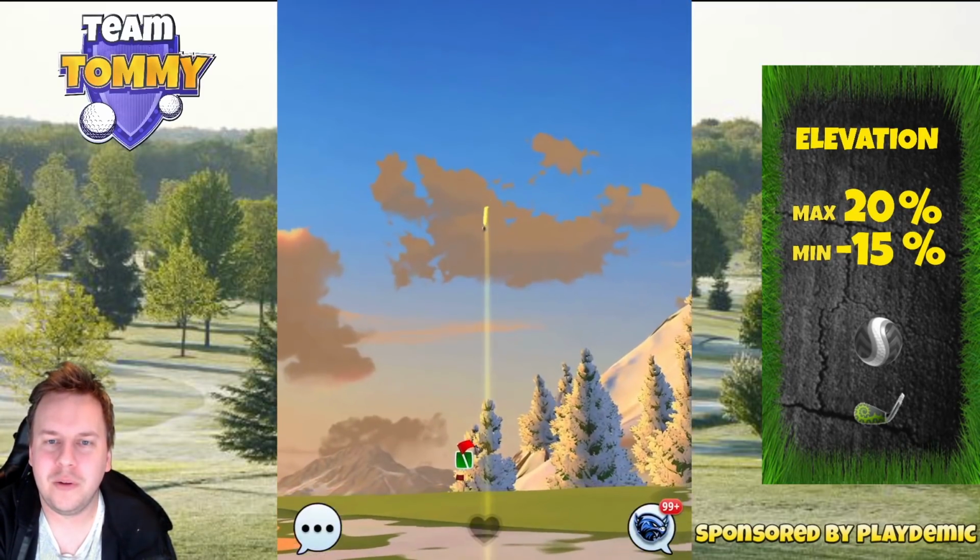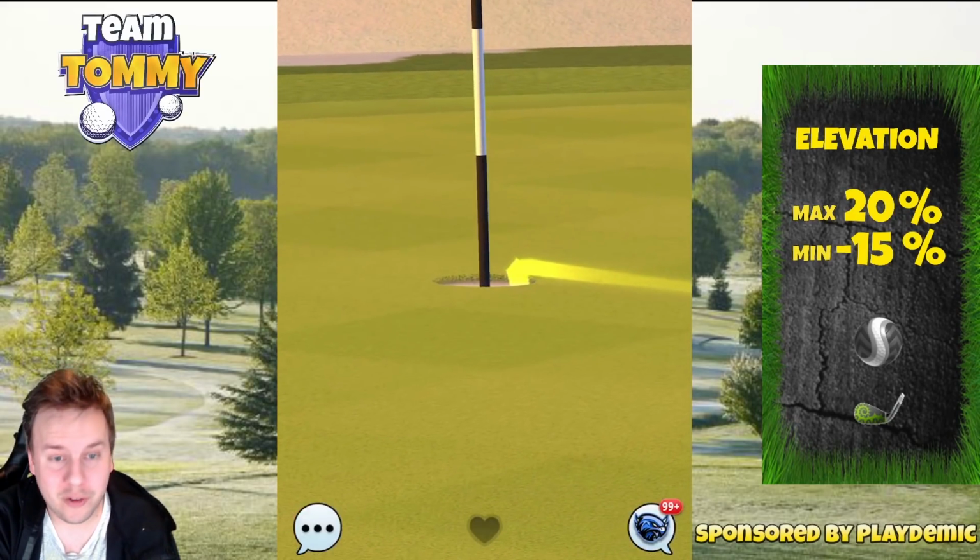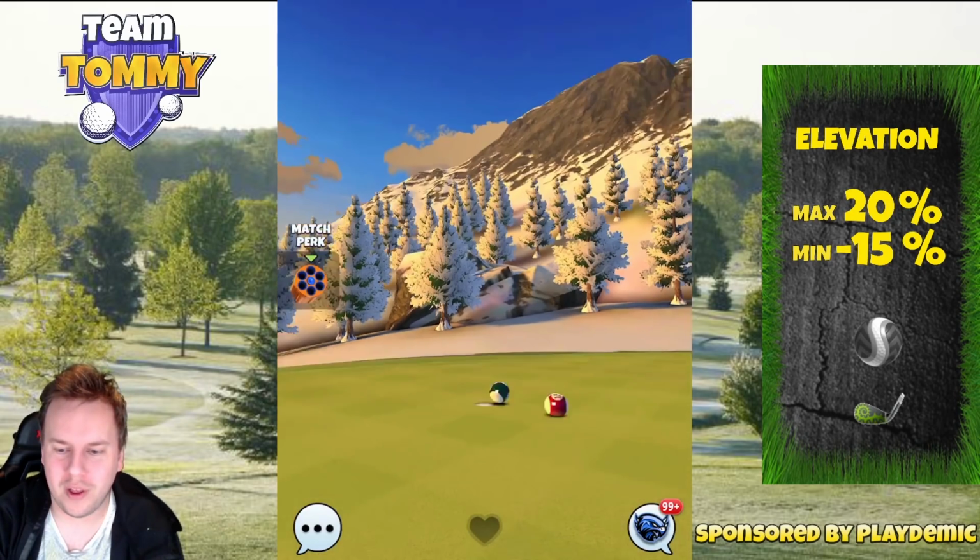Obviously, in the end though, we do need to hit perfect, which we do, and we bounce very nicely and roll right at that pin for a beautiful eagle here on hole number 1.